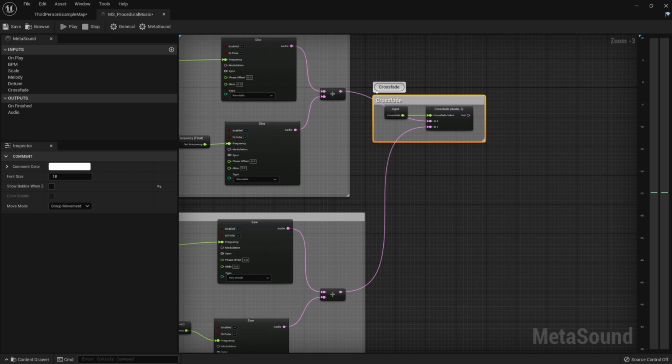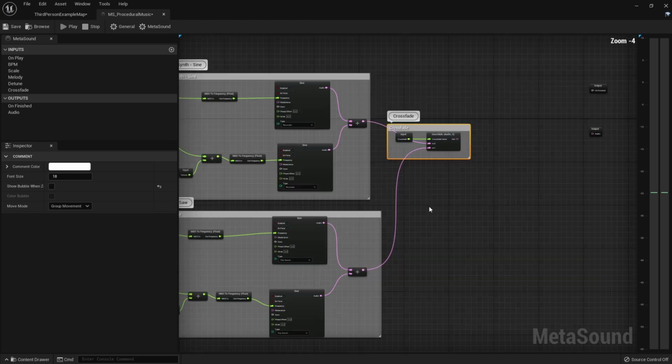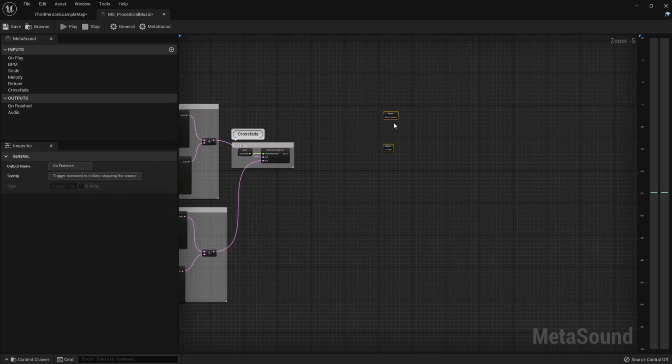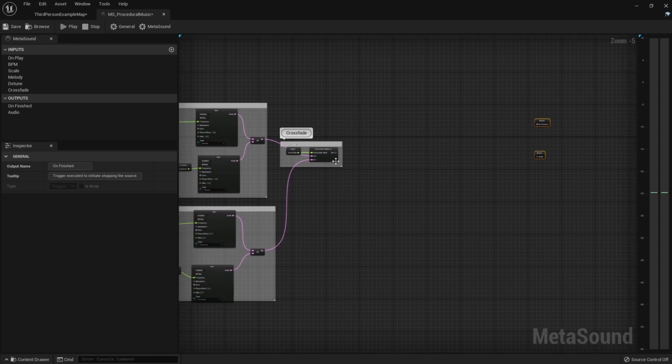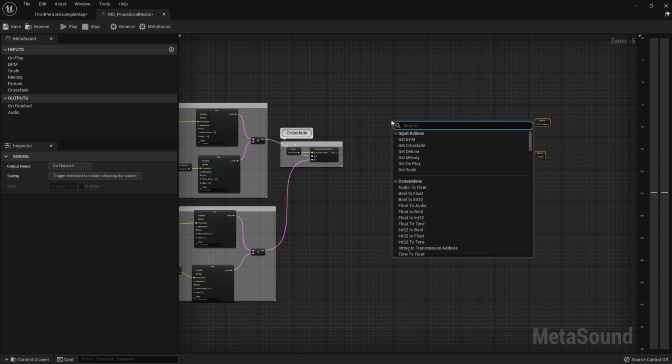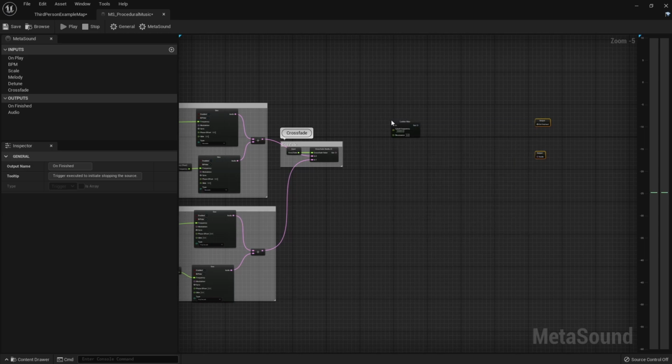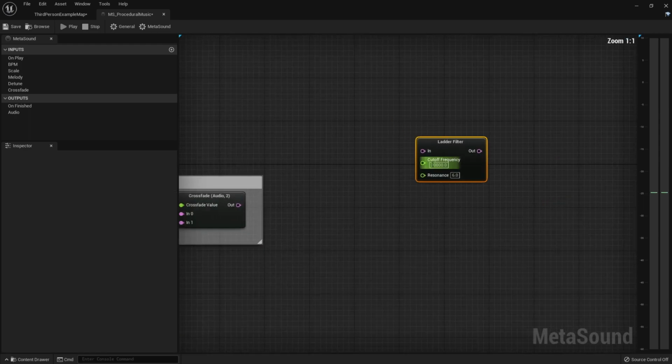And now we want to do some filtering here. This thing called ladder filtering. Now, filtering is kind of like taking the sound and chopping off the bits that you don't want in the sound. So for example, if we go and right click and type in ladder filter, right now the cutoff frequency is 20,000 hertz. If you ever listen to 20,000 hertz, you can barely hear it, to be real.